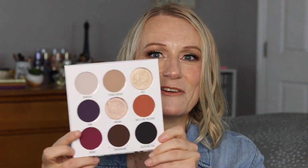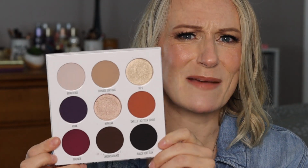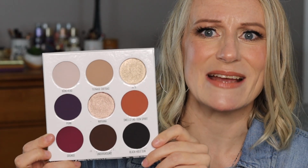And so when I saw this palette and it was total 90s, I don't know if anybody else is a 90s child, but it's called the Grunge palette. If you remember the 90s, the whole grunge, black hair, black lipstick, black everything, alternative music, all that good stuff, then you will know exactly what I mean. But this is the palette itself, and I'm like, oh, that's so pretty. And I can't believe these pan sizes. I'm telling you, these indie brands have got it going on. Look at those pan sizes.